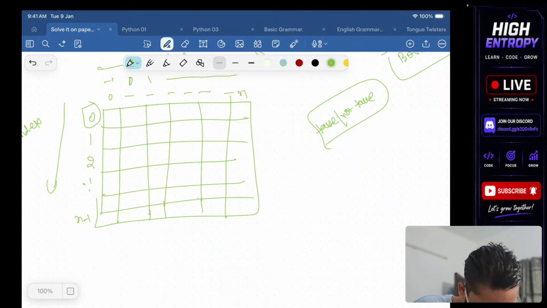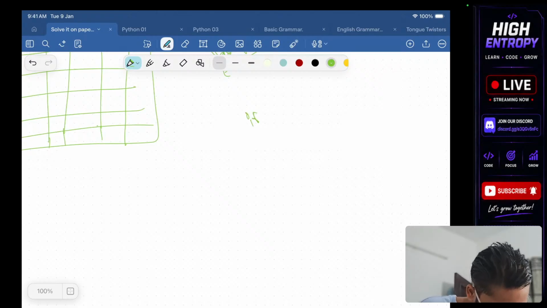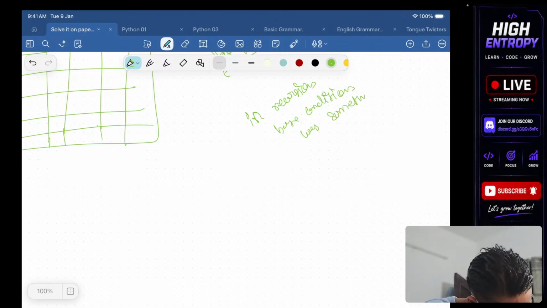If you are at 0, how will you decide? In recursion, the base condition was something like if index equals to n, return 0.